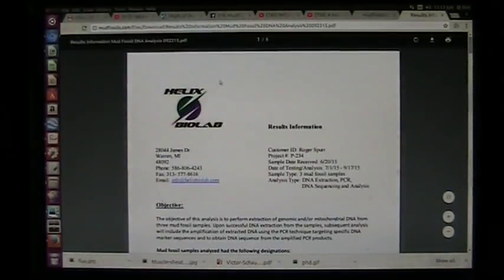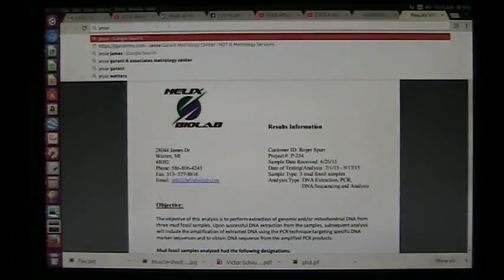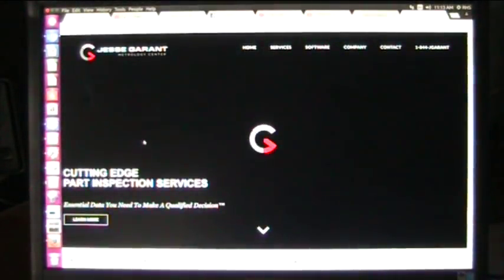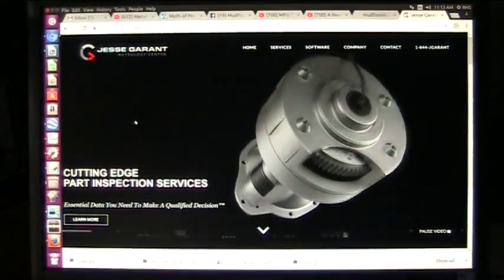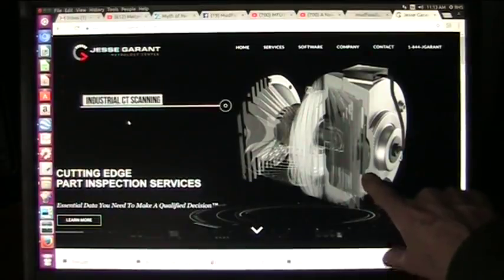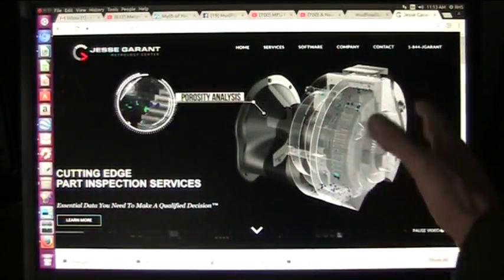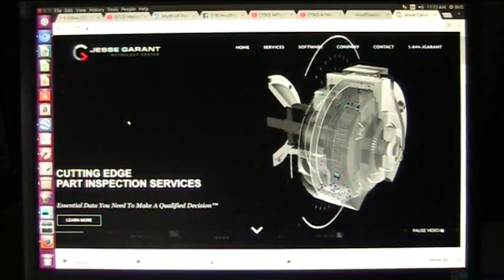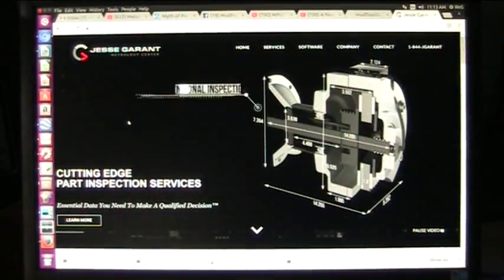This was certified by the lab director from a qualified lab at Eaton BioIndustries. Jesse Garant did the CAT scans — he probably has the best equipment in the world, and they are the nicest people you would ever meet. The equipment and the 3D scans, you can look at them in color; they could look inside and tell you tolerances, porosity of the metal, and what the different colors represent. It was absolutely phenomenal.